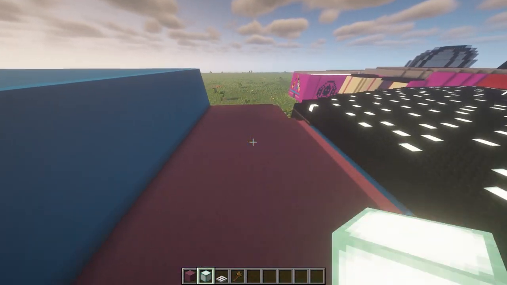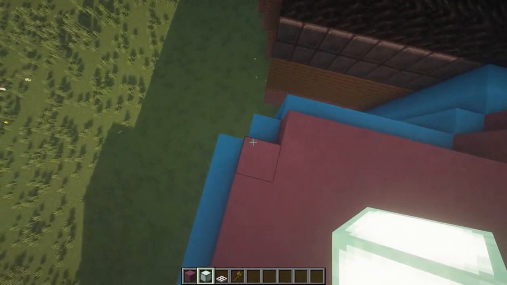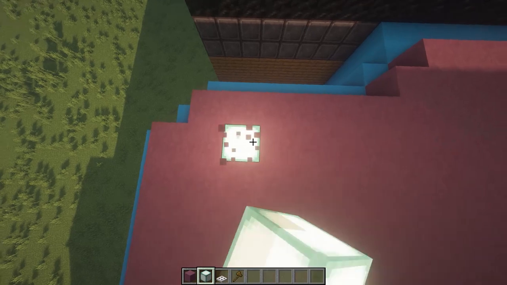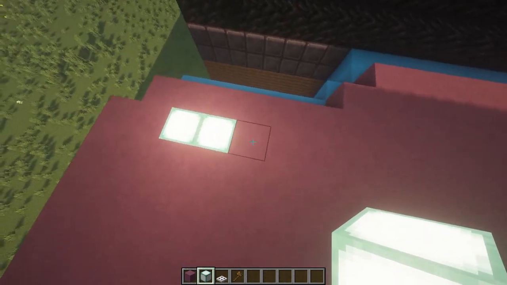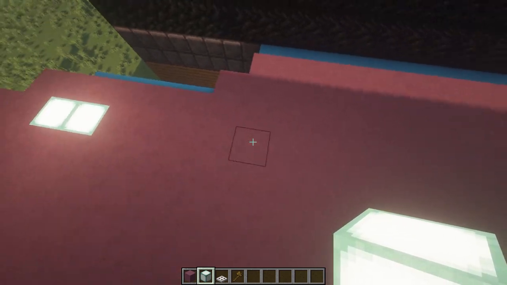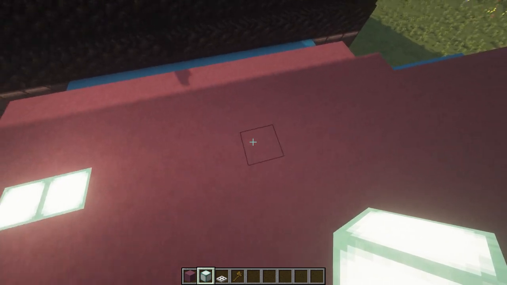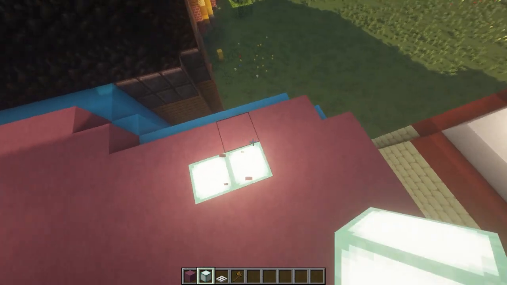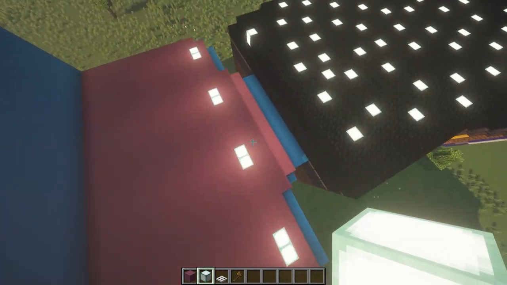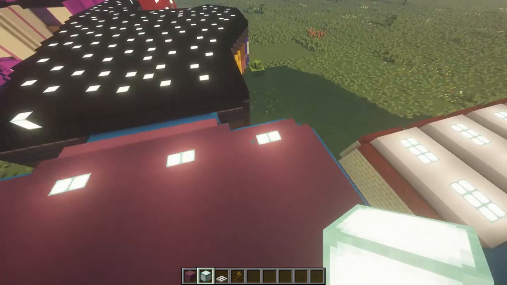Alright, so now that the whole roof is on, we're going to go ahead and place the lights. So we're going to come over here with our sea lanterns, and from this corner right here, we're going to go 2 blocks just like that. So it should end up being 2 blocks here. And we're going to skip 1, 2, 3, 4, 5. On the 6th block, we're going to place 1, 2. Then 1, 2, 3, 4, 5, 1, 2, and 1, 2, 3, 4, 5, 1, 2. Just like that. It's obviously not exact, or is it? No, it's not exactly identical to that side, but it's close enough.